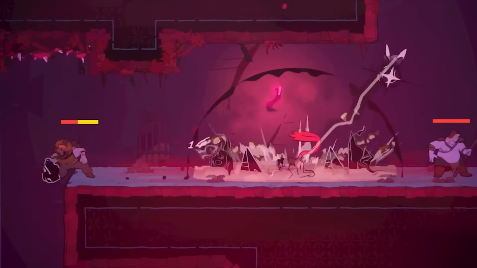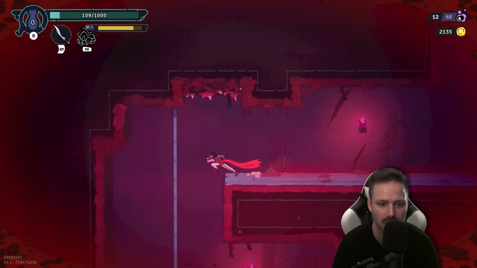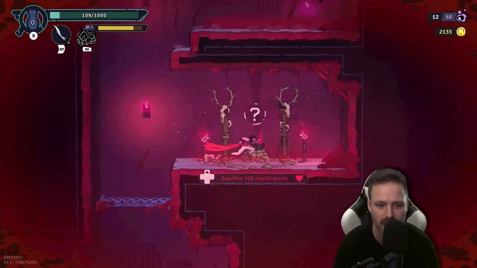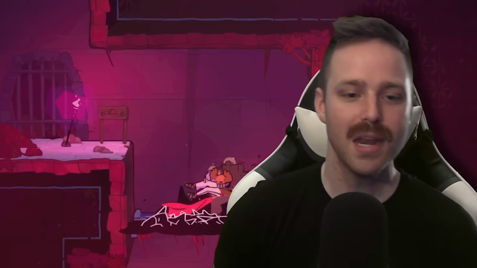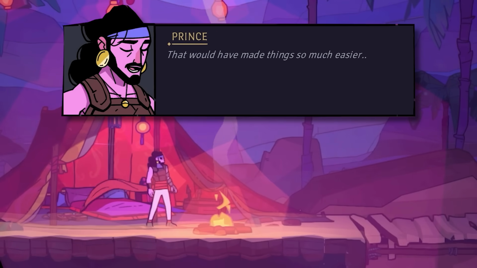Slam them. I missed him. I got myself in trouble there, is what I did. Darn you slams, getting me screwed. Gotta be careful here. I don't have the health to sacrifice for you, I'm sorry. But you can sacrifice 108 out of 109, sure. Okay, I had no idea what that guy was gonna do when we died. Why didn't my bullet take me back to before the Huns invaded? That would have made things so much easier.